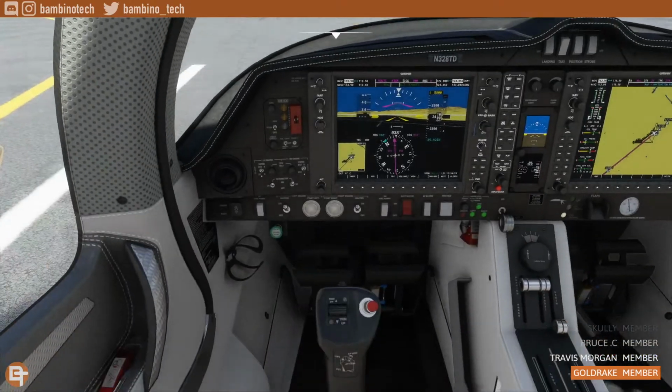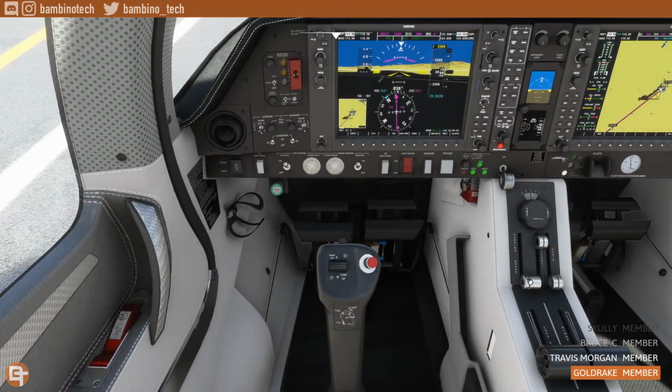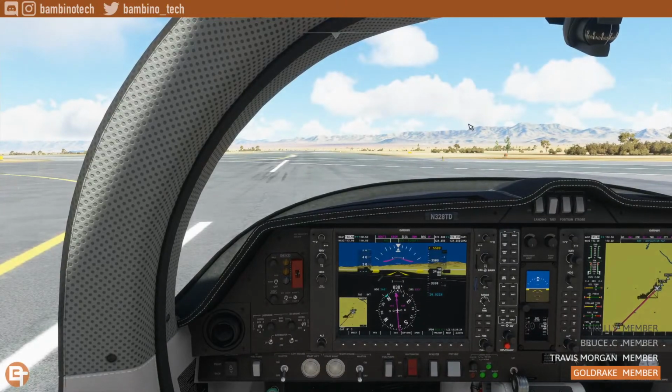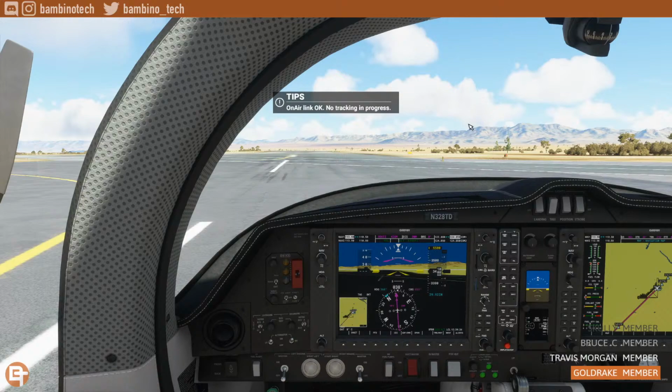Let me get this parking brake on. Engine off, time logged, end of flight, registered in OnAir company. 6 people versus 5. The only difference is the TBM's faster. It goes about 50, 60 knots faster, and it can go further. So, I don't know. Let's look at it, I guess.